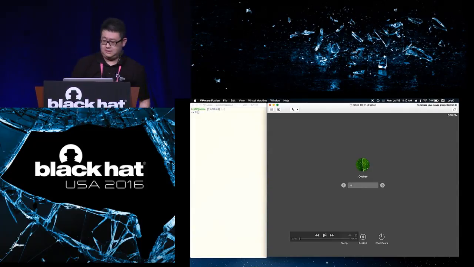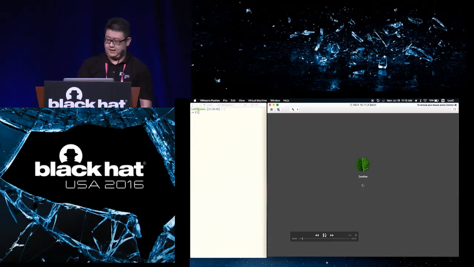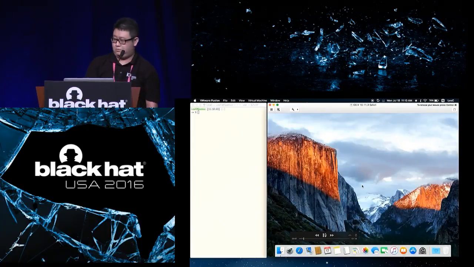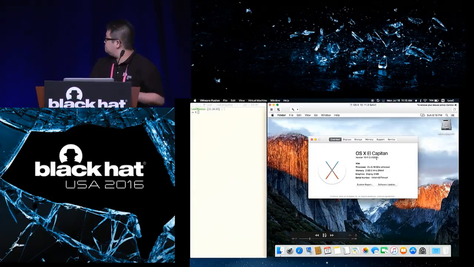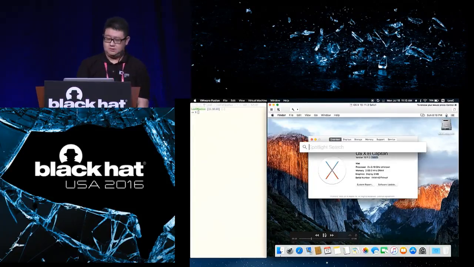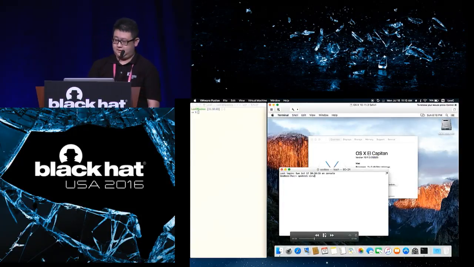Okay, I will show a demo about this WindowServer exploit I used in Pwn2Own this year. The target we attacked in this video is a virtual machine with the latest OS version at that moment. And the whole process contains two parts. One is the WindowServer exploit, and another one is the Safari exploit.